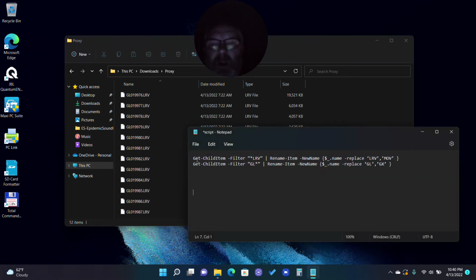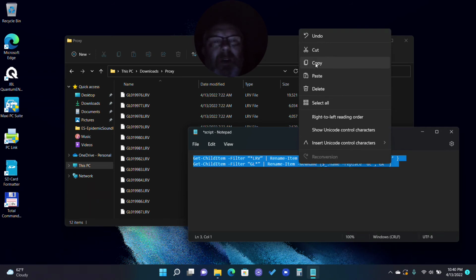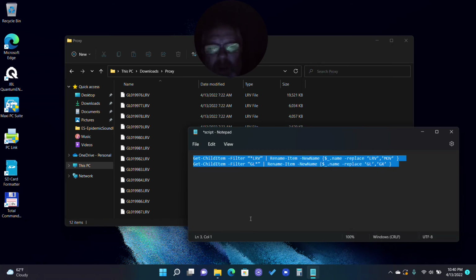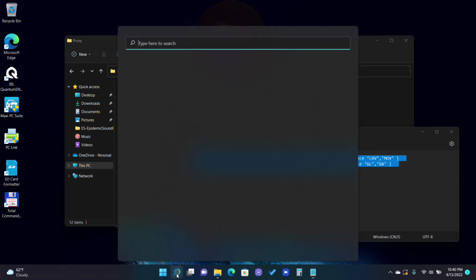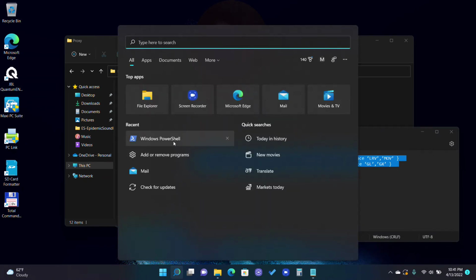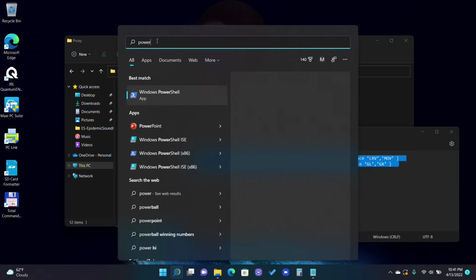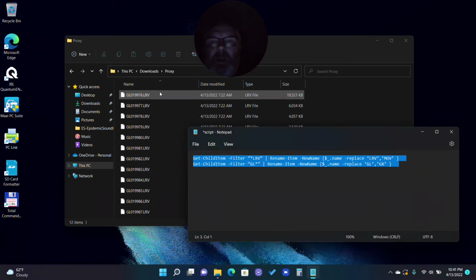So in order to do that, I have to use this shell script. And this is the same on your computer then. So once you go with the shell script in there, you can use that. I right click on it and say copy. And then I go in here and find the Windows PowerShell, right? So you can enter PowerShell here, and then it will show the PowerShell app.